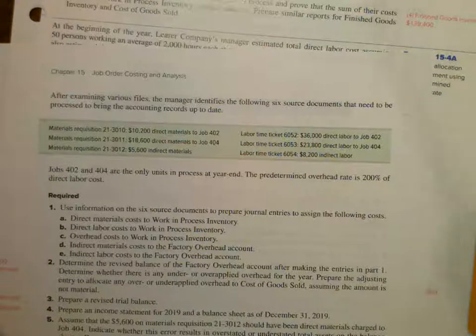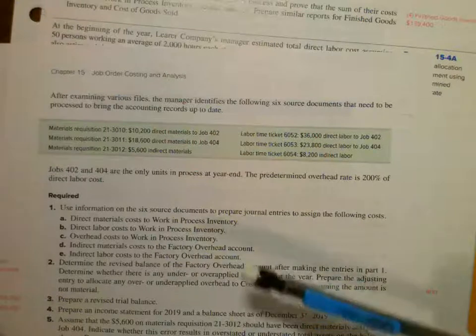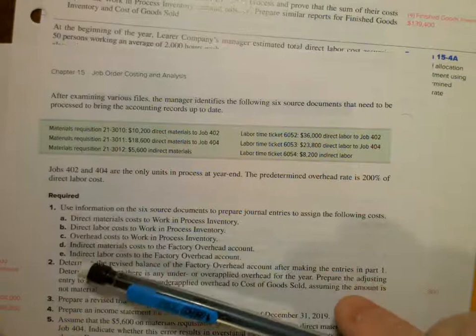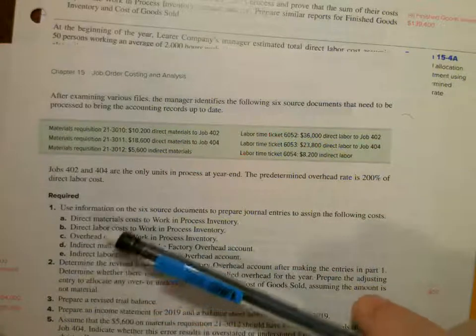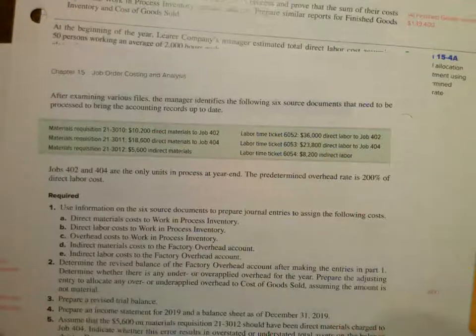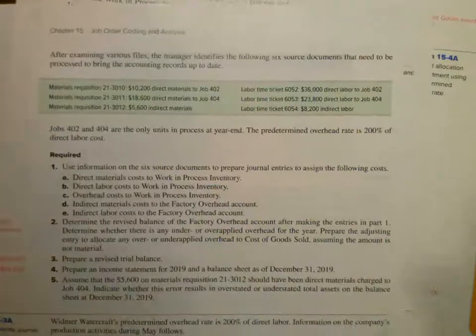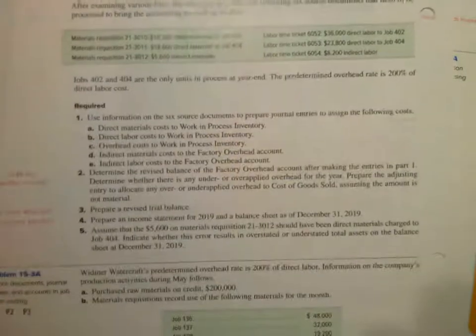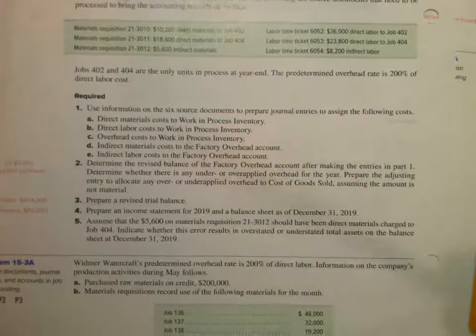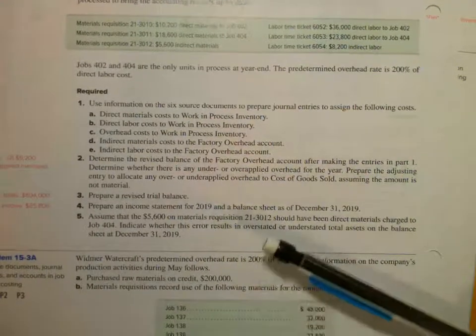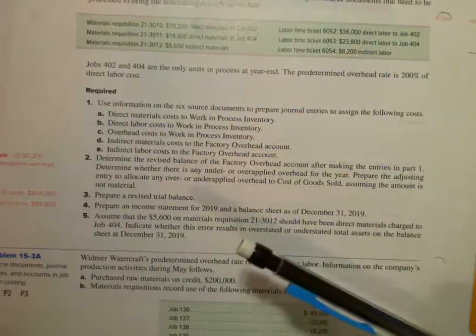And so what you end up having to work through, and what I show you, is requirement 1, requirement 2, and requirement 3. I kind of leave requirement 4 up to you guys, the financial statements. I think you guys should be able to put together an income statement and a balance sheet given a trial balance. That's something you should have gotten out of Principles of Accounting 1. So I would definitely do that as practice for yourself.